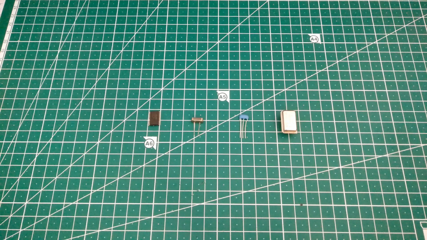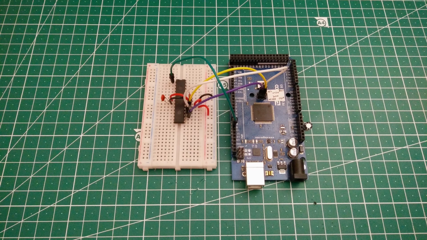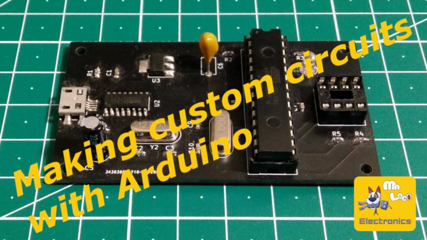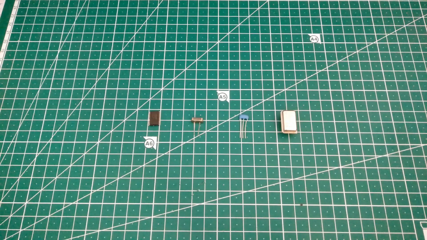Further, all the knowledge around this has also been covered in that video. So we will not be covering things such as how do you make an ISP programmer, how do you wire it to the microcontroller to program it, how do you configure your Arduino IDE to the right core, how do you burn fuses, what are the fuse values, what do they mean, and so forth, because they've been covered in that video. So we will assume you already have that knowledge either from watching that video or from some other source.